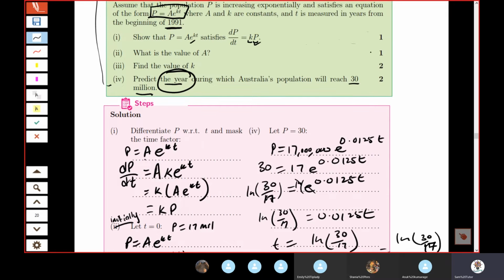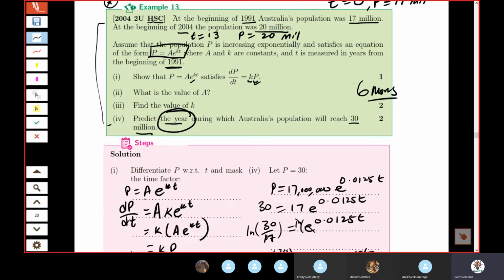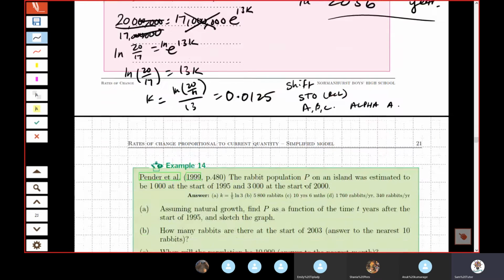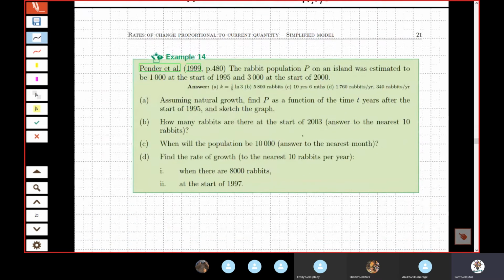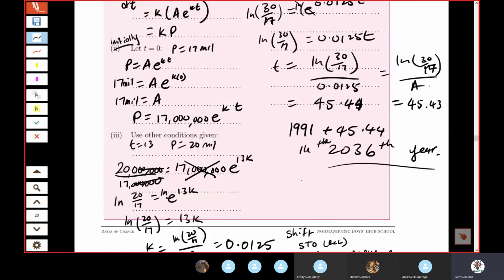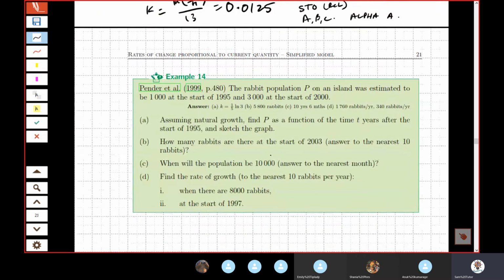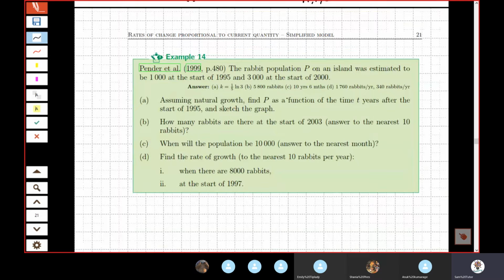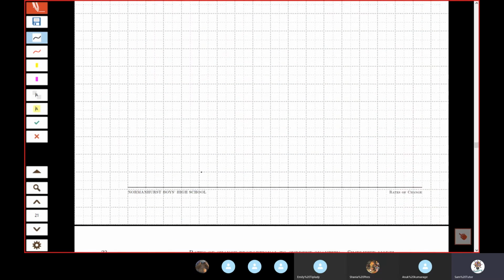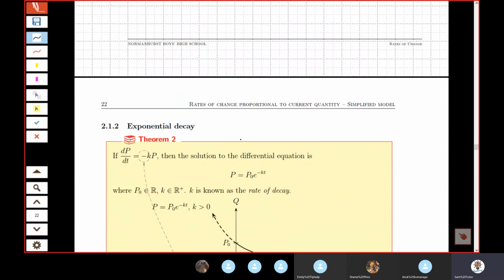That's 6 marks in your HSC. Right, it's a HSC paper. Let's do it again. We've got no questions. Anyone still copying or okay? All right. Because I've got answers, I might leave that one for you guys to try at your own time. All right, well, we'll do the exact same thing.